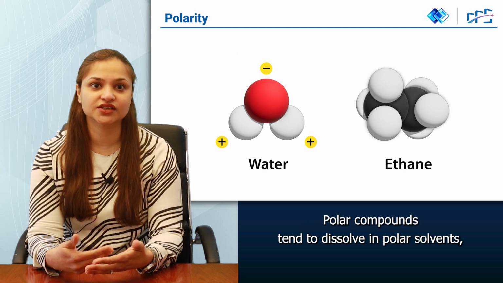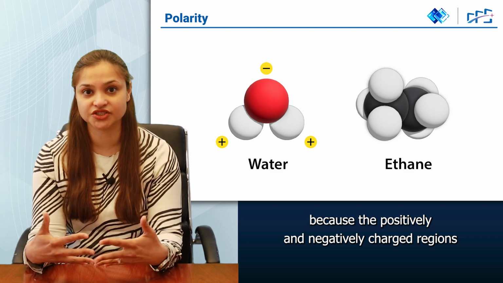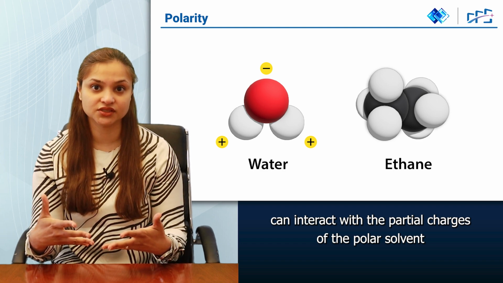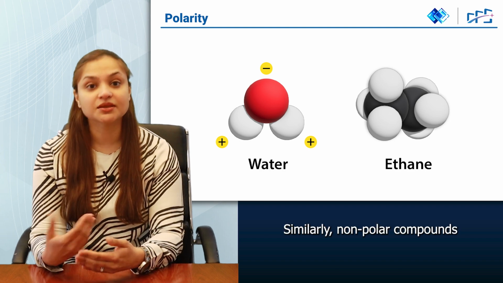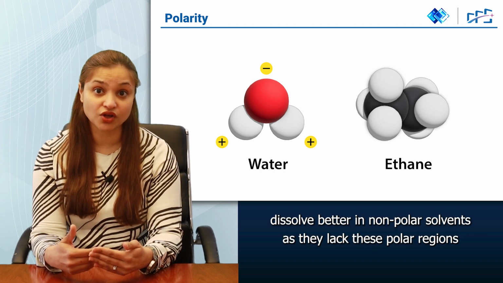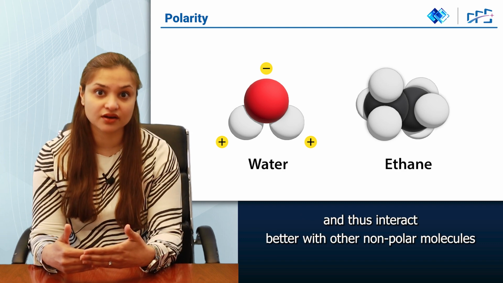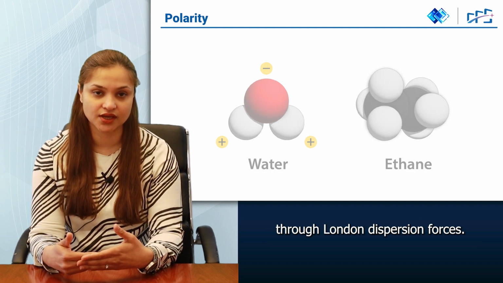Polar compounds tend to dissolve in polar solvents because the positively and negatively charged regions can interact with the partial charges of the polar solvents through dipole-dipole interactions or hydrogen bonding. Similarly, nonpolar compounds dissolve better in nonpolar solvents as they lack these polar regions and thus interact better with other nonpolar molecules through London dispersion forces.